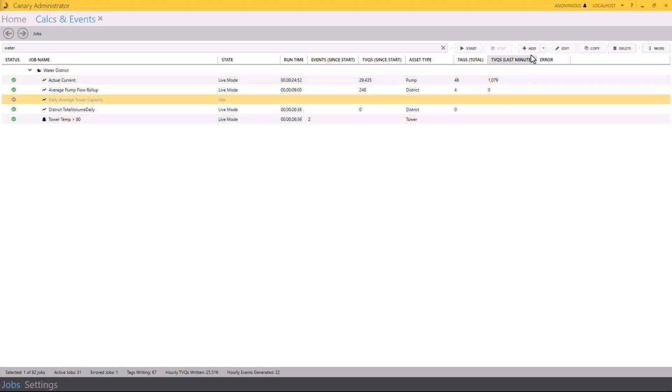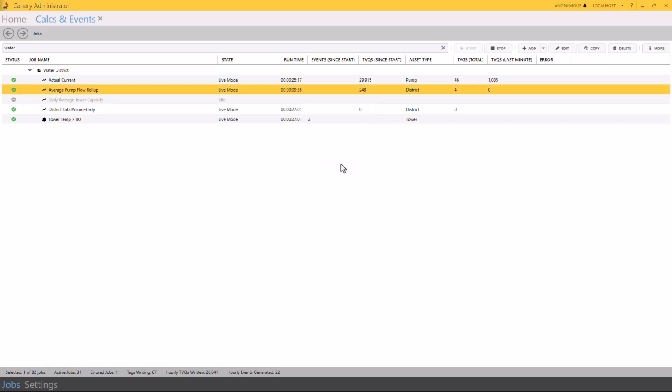Add creates a new job and opens a configuration screen. The More button contains options to backfill the job, browse events, move the job to a new folder, rename a folder, set the startup order, choose which columns to display in the jobs table, and import and export jobs. These options can also be found by right-clicking a job itself.